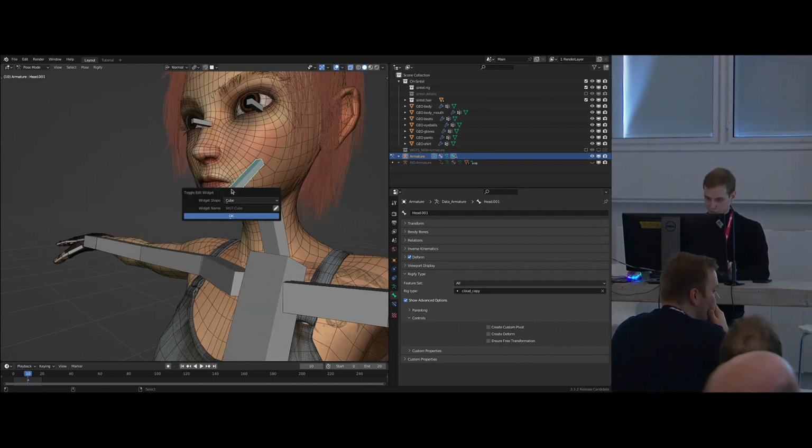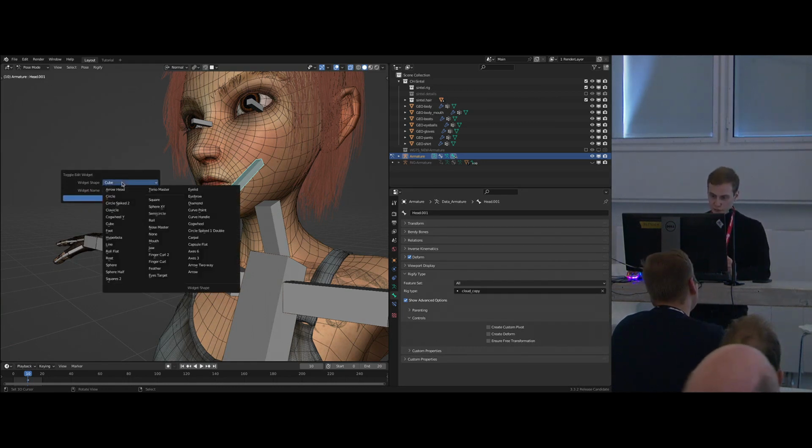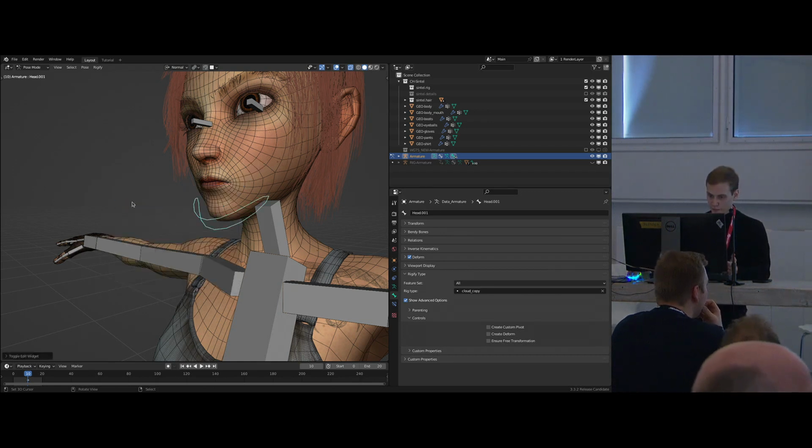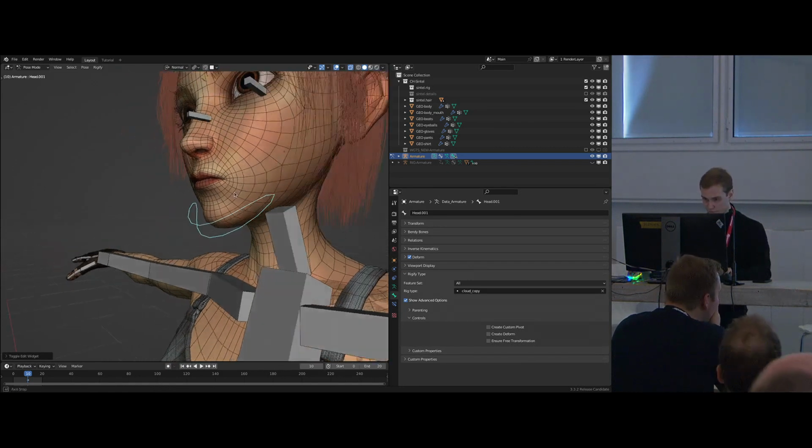then what that is, it's called toggle edit widget. It's an operator that I put into CloudRig because I wanted to. And it lets you pick, without a preview, because of course, a bone shape that you want to quickly apply. So I have a jaw shape that I always use, so boom. There you go, don't have to model it, it's just there. So that's good.